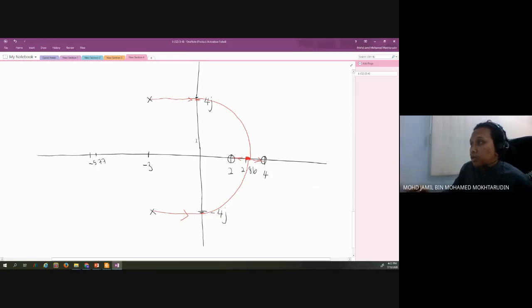So next week we will go into chapter 5, also about plotting, but a different representation of the transfer function. We represent the transfer function in terms of frequency, and in one of the plots we represent it in terms of magnitude and angle. And from that sketch, we can also determine the stability. So there are two more plots, and then next week is week 12, and the week after is week 13, we will go into chapter 6, the last chapter, which is about PID controller. And after that, inshallah, maybe week 13 will be our last class.